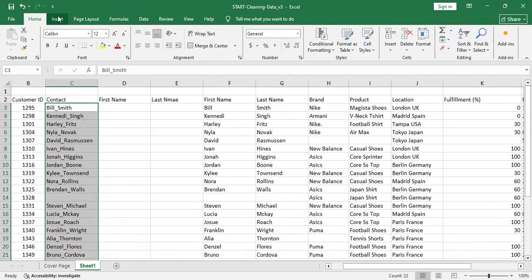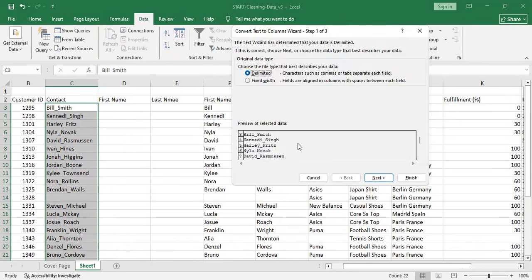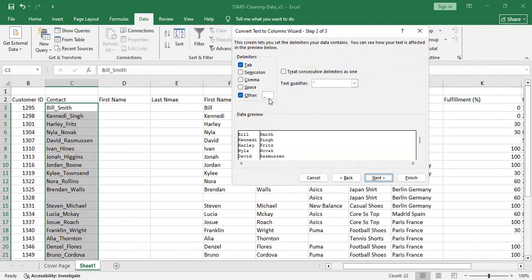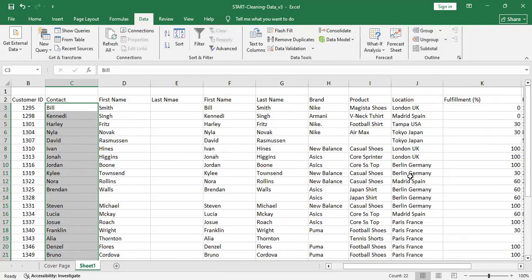I will go to Data, Text to Columns. I'll say next. So I will select Other, then these are delimiters, something I can use in separating this name. So I decide to choose Other, then select a delimiter. A delimiter is a separating factor between the two names. So you see, as I click on that screen, I separated it. I'll say next, finish. Oh, sorry.